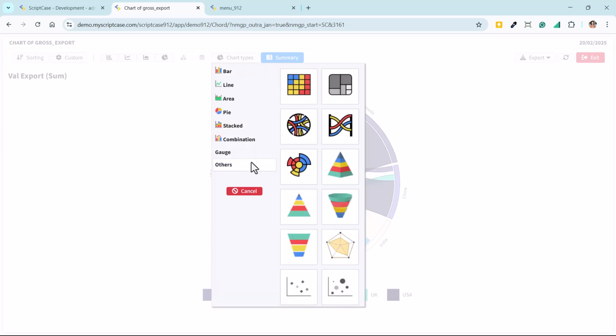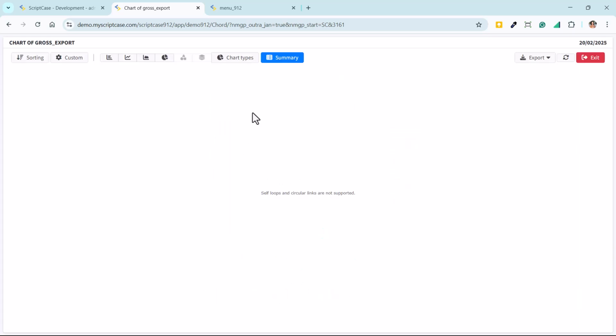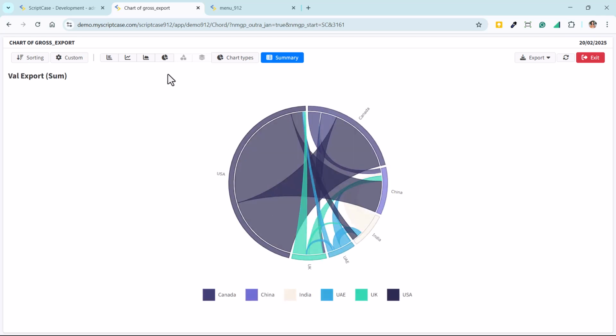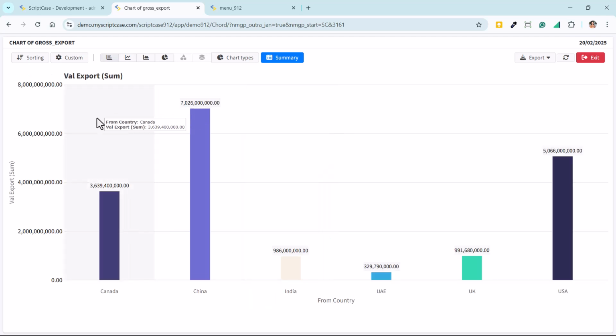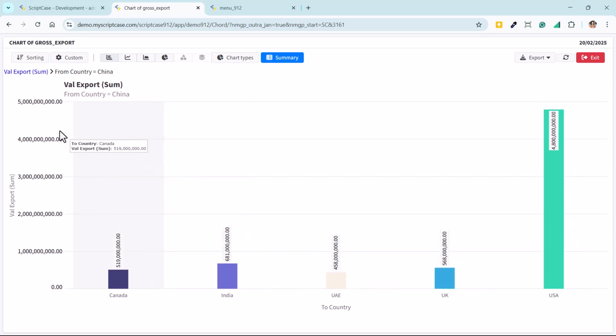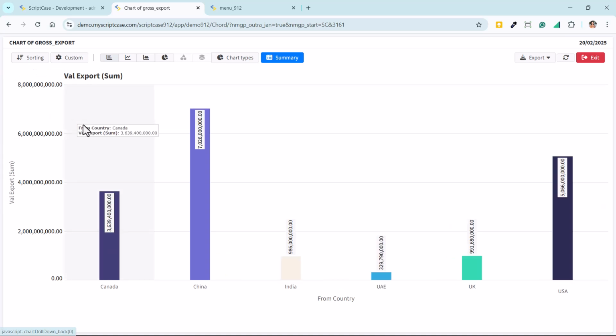The charts are available also here inside the generated application. So you could use, for example, for this case, different charts. If we use, for example, the traditional bar, we can also see that Scriptcase has improved the visualization. If you navigate here, you now have this option to follow the breadcrumb of the data, and then you can return.